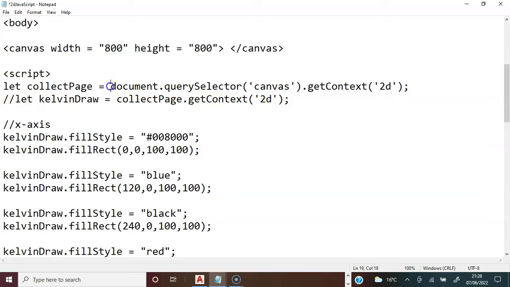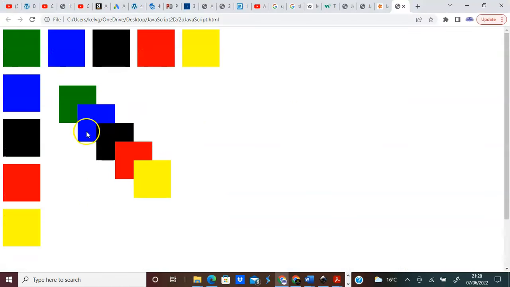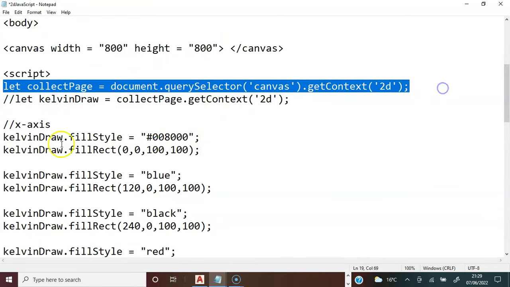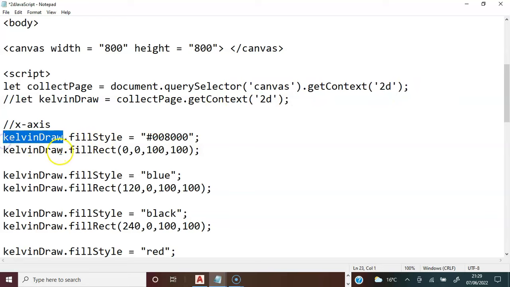That is document.querySelector, and here we have assigned the canvas to the document, and the getContext, we get the two-dimensional object which we have drawn on the canvas, and we're going to see it on the document, which is this document page. And if we are going to write it like this, then all this Kelvin Draw will become collect page.